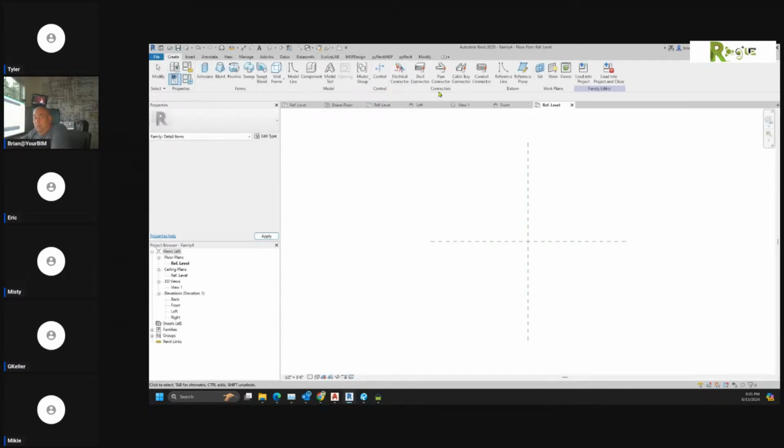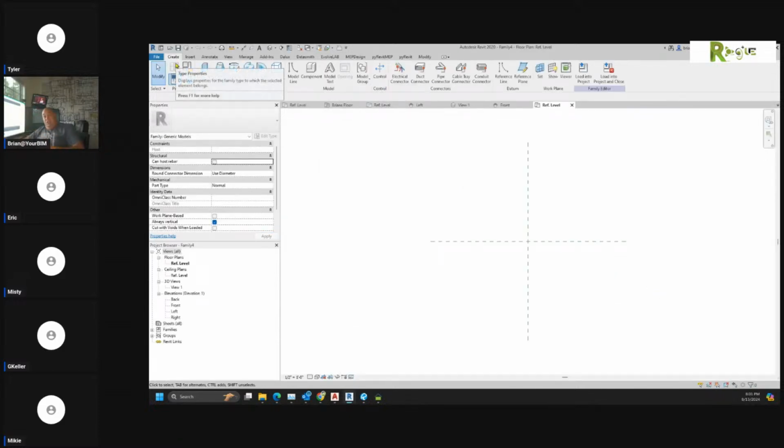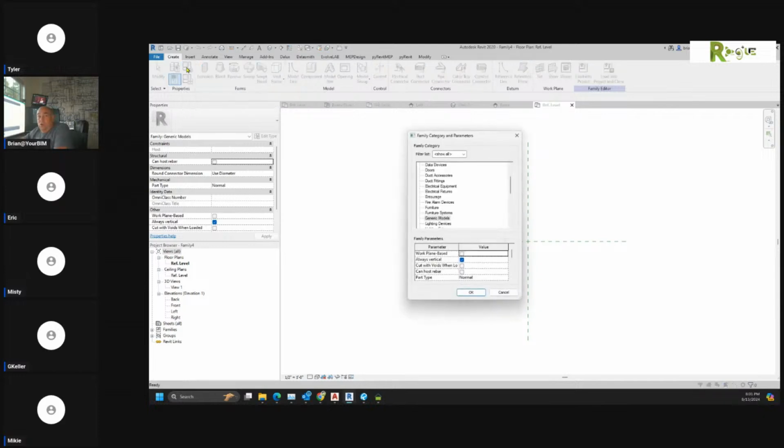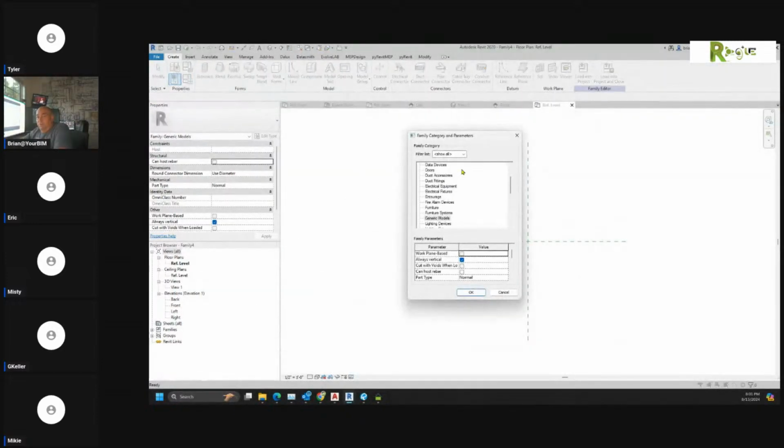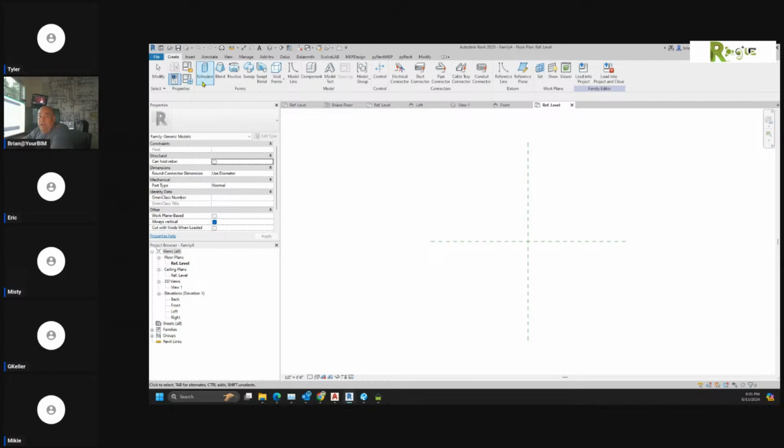Now, all the other ones that were listed under there that we just saw, if their category is right here, when I go to my categories, these are all 3D families, okay? So in other words, because I started with that 3D family, this is one of those ones that I can create the extrusion, create the blend.